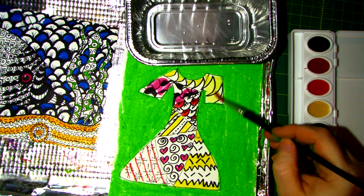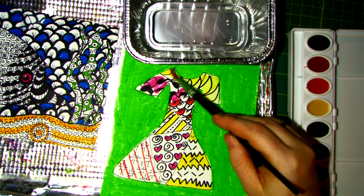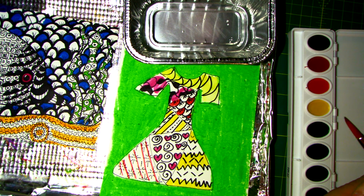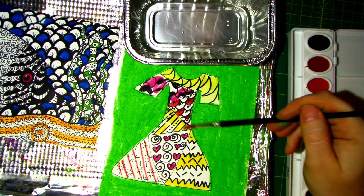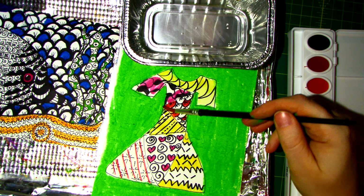Look at this. The color is now spreading around. Now, if you're going to do this, I need to tell you right now, do all the same color at the same time. Do you see how easy this is working? This is so super easy. I don't have to worry about anything. It looks great. It looks wonderful.